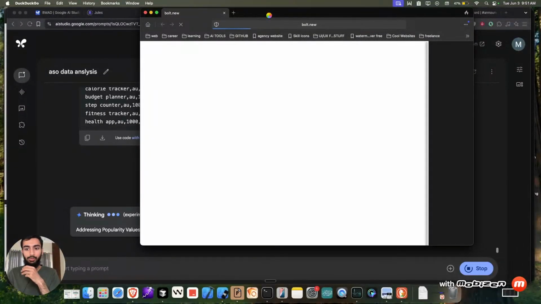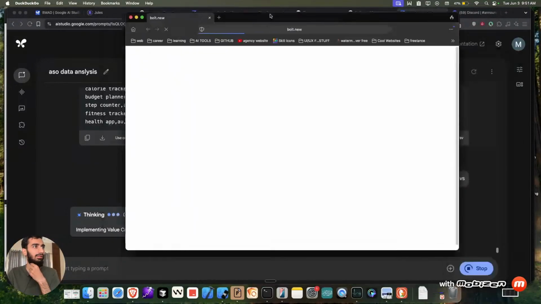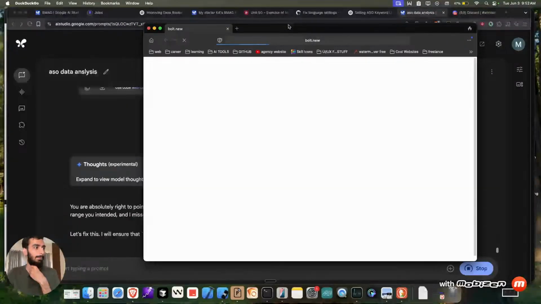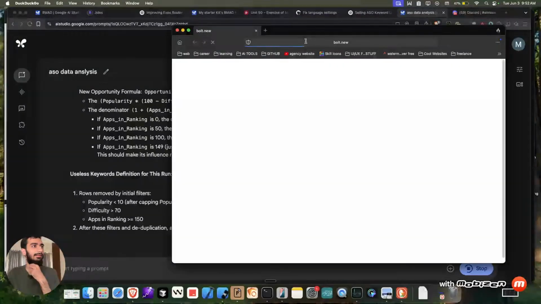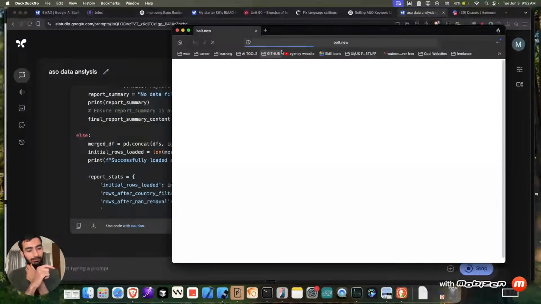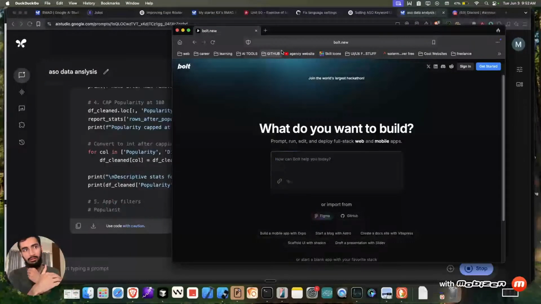So if you are using Figma for your designs, then you can literally import your Figma designs into bold.new. Or if you're using V0, because all of them have this feature now. Come on, why so slow? And then you could just import it into Bolt, and it can start creating it out.